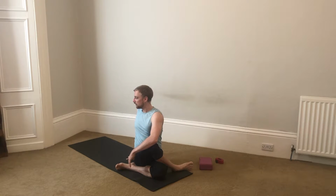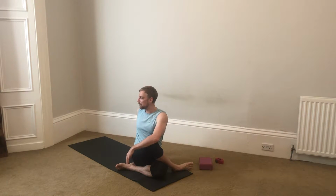As you exhale, reach the heart open to the right side of the room. Adjust your grip so that you've got the best pose for yourself here and now.